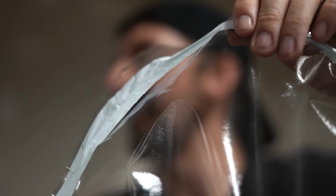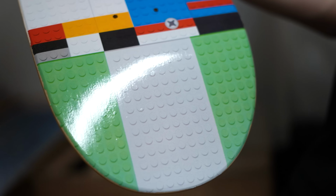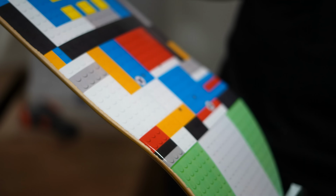So this is the thing I want to point out. You see how I said it's ink on a plastic sheet? The plastic sheet is still there. When you pulled it off, I thought the plastic sheet was gone. I thought there was a hole here. That is so wild. This is fire.